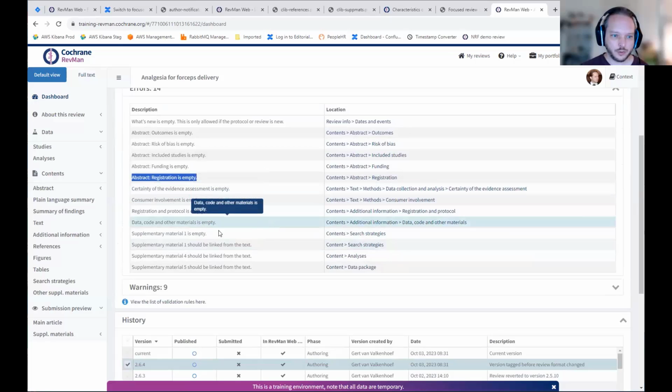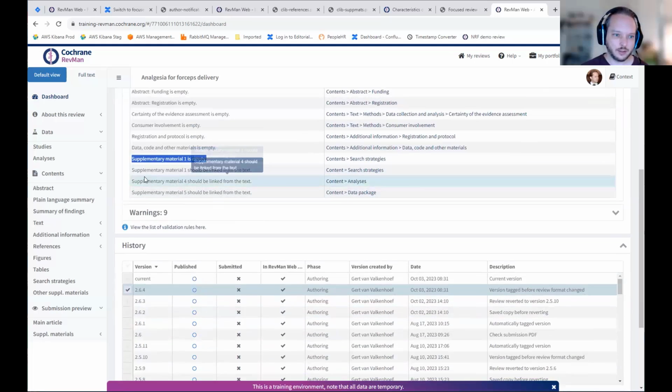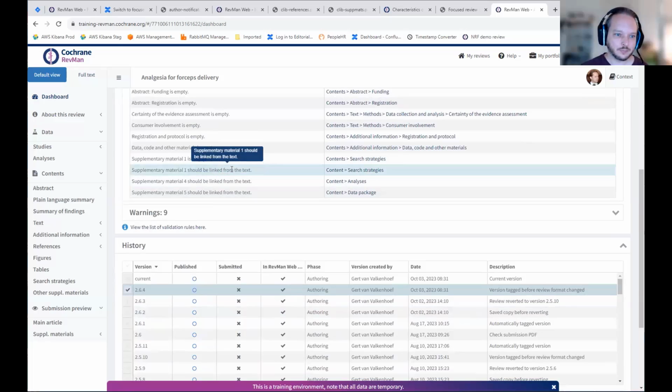And yeah, so there's some examples of that. We also do not have a supplementary material 1 at the moment. The search strategies are empty. It actually turns out that this is a very old review that didn't have any search strategy appendices. There's also no links to supplementary material 1, 4, and 5 in the text.